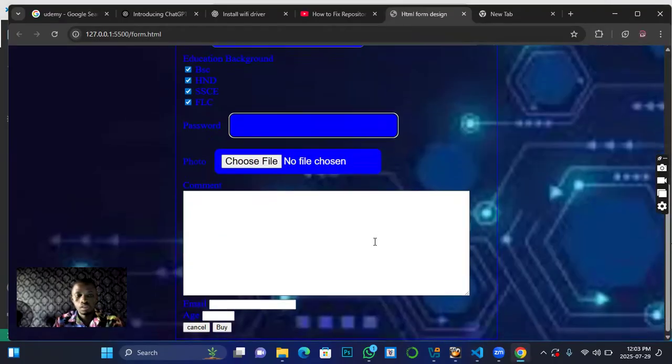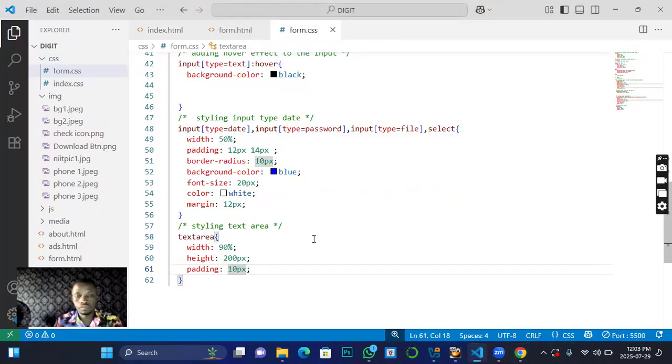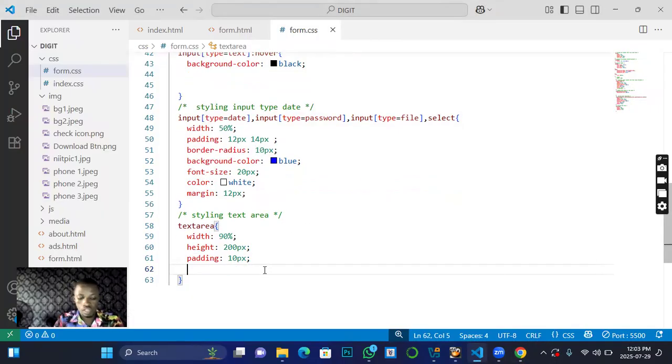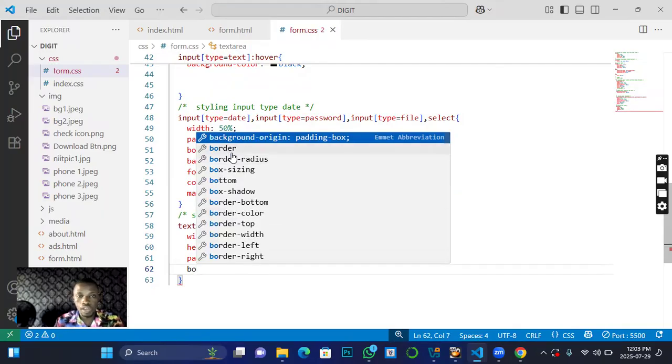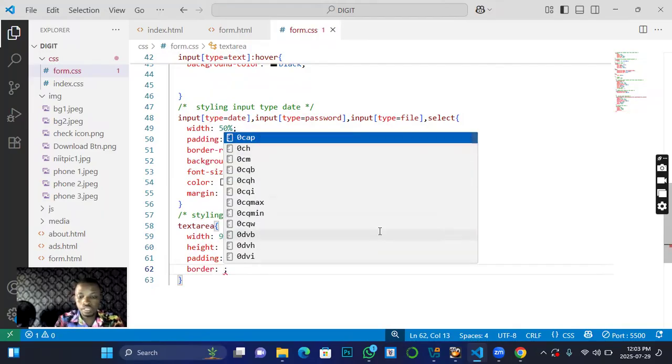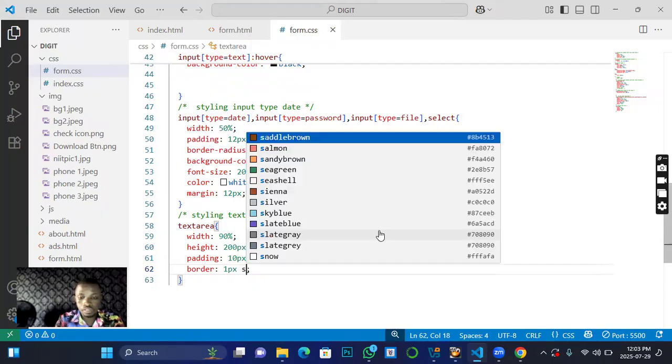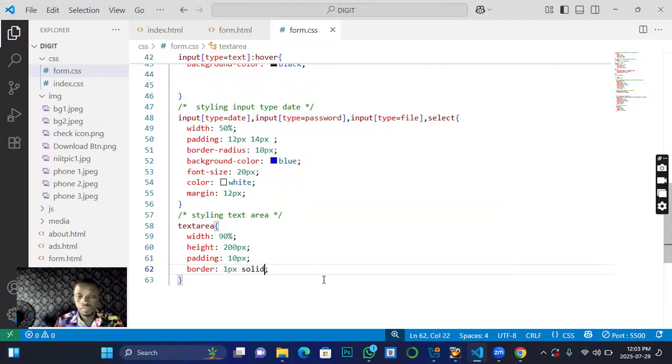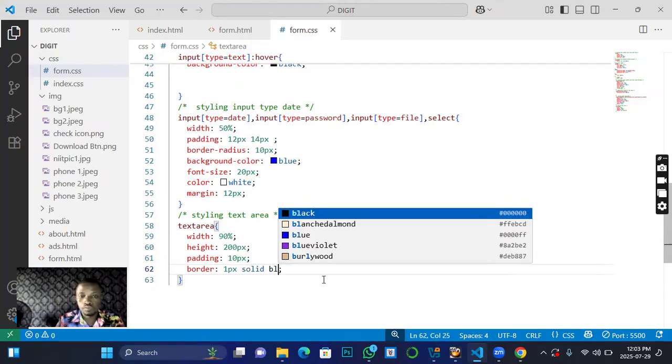Then border, 1 PS solid. I want to use the same blue.